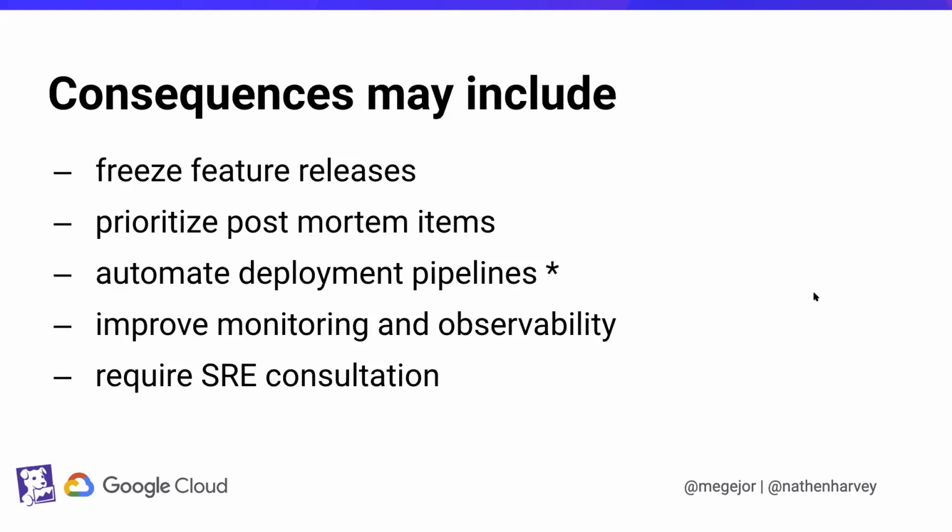So think about this. How many times have your systems failed? You've done a nice post-incident review or a learning review, sometimes called a postmortem. You identify some changes that you want to make to the system to make it more reliable. But those changes don't get priority because they aren't new features necessarily. And then you go into a postmortem a month later or a week later, and you find that the same items keep coming up over and over again. So if you've exhausted your error budget, this might be a good time to prioritize those postmortem items.